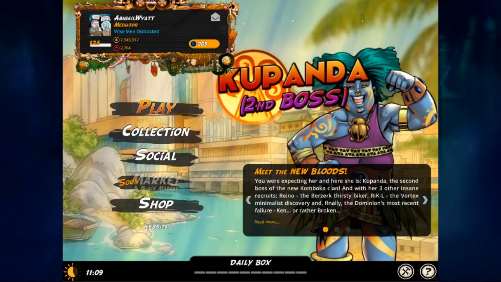And as for Kupanda, well, I mean, it's great that we've got another sister and her stats are decent, but it's not really the kind of thing I go for. But speaking of the new cards, we will just quickly run over the stats.